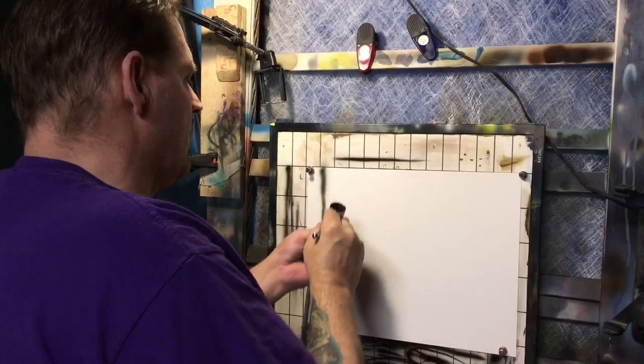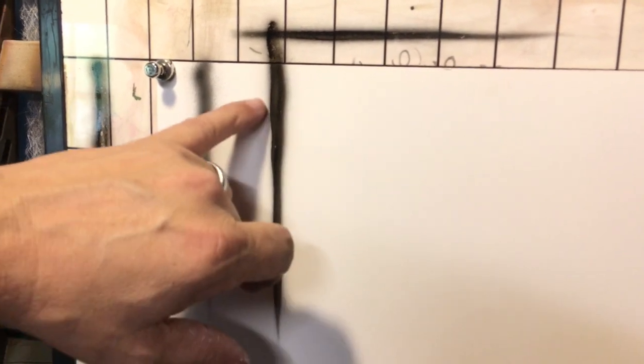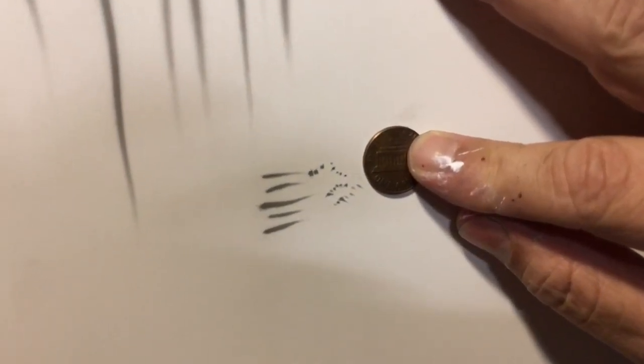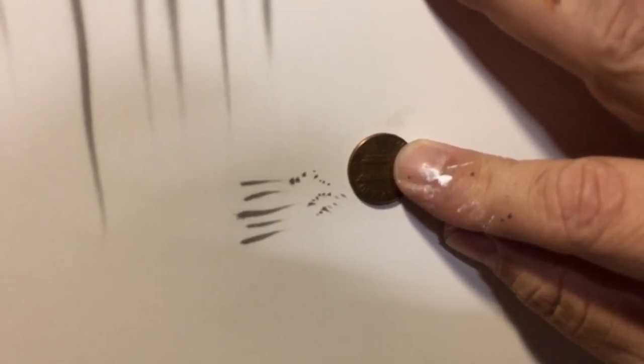This pebbly texture right here is an example of what happens when your pressure is too low for the viscosity of paint you've got — notice that pebbly, dry and grainy spray on the outside. I raise the pressure up and put another line in — too much — it's starting to spread apart and spider out on the edges. Now I further reduce the paint without even turning the pressure down, and I'm able to get tiny little dots and dagger strokes. Somebody on Facebook messaged me saying I ought to master my airbrush before teaching others, so I thought I'd do a little flexing.